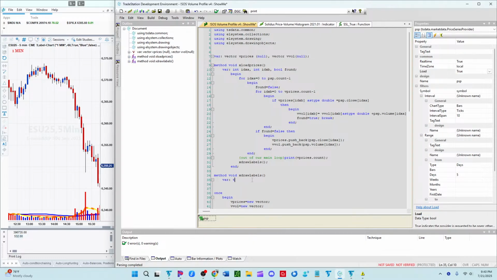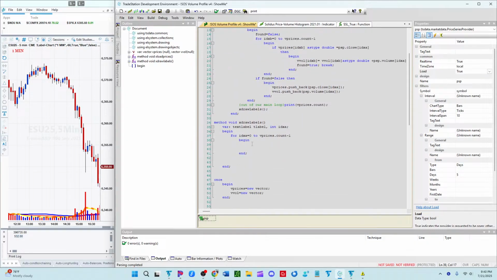Let me see. There we go. T label. Okay, we will need an index so that we can loop through our vectors. So for IDX of A equals 0 to v prices.count minus 1 begin end.